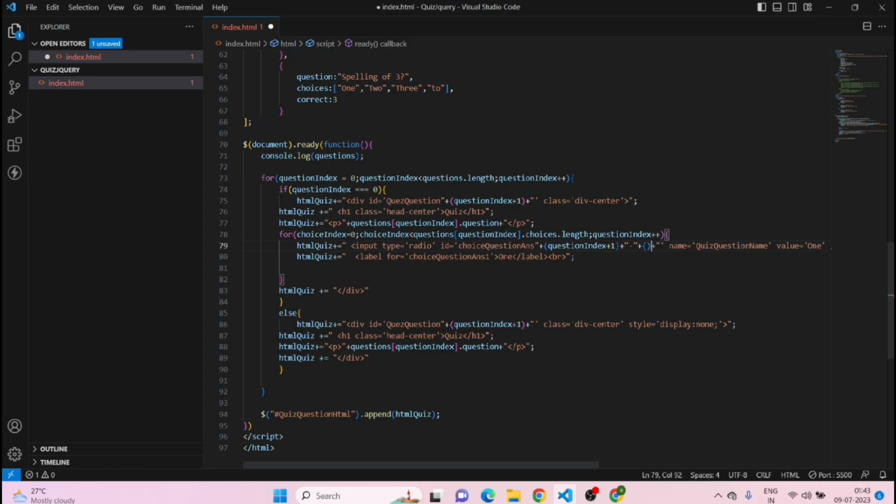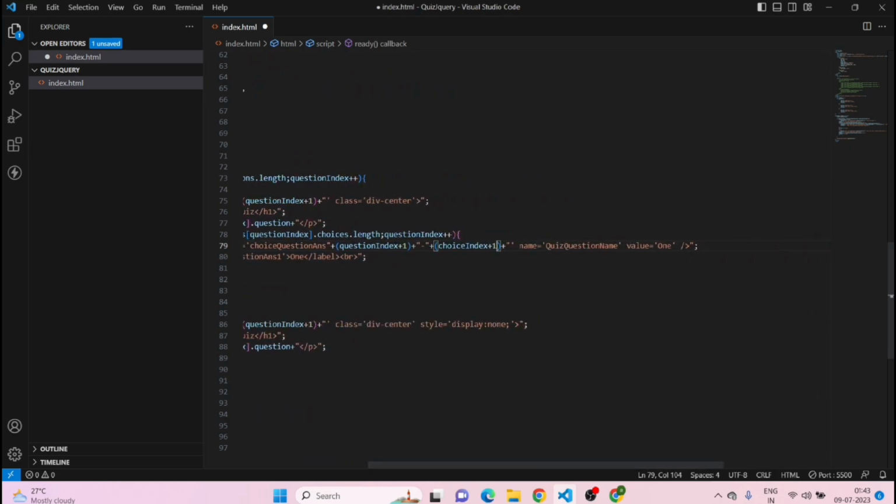In this bracket it will be choice index plus 1. Once it is done, for name also we have to create uniqueness.